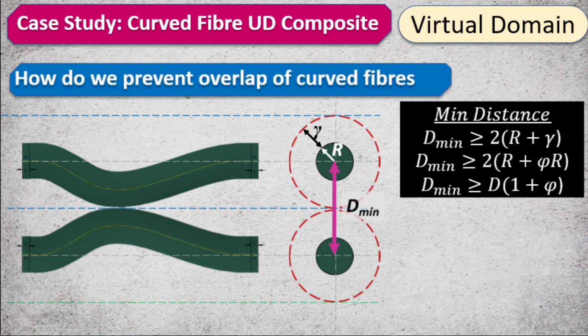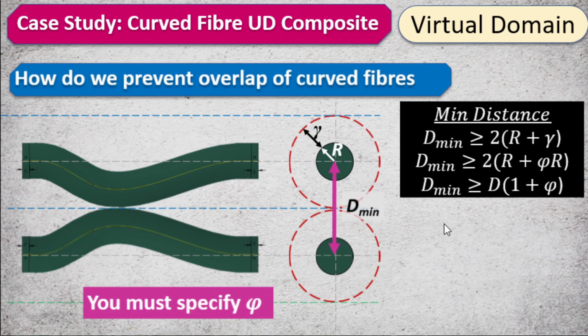Okay, I decided to make this gamma as a function of the radius of the system. So gamma in this case is equal to some parameter, phi times r. So that again, really, it's basically a percentage of the radius will define this gamma. So in the end, you end up having a system that said, okay, the current diameter of the fiber times 1 plus phi, where phi is this parameter, this number that I'm going to pull out to enforce this separation between the domains. And you must specify gamma for your simulation. And that's what we're going to do.